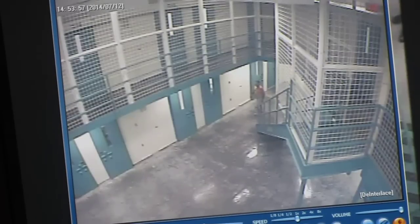And you may have noticed that there were some officers wearing black shirts. You'll see that a little bit more clear here. That is part of our specialized response team. These officers have a lot of extra and specialized training in subject control. And you'll notice that they try to take over that area. You're going to notice it's very controlled and methodical by the officers.